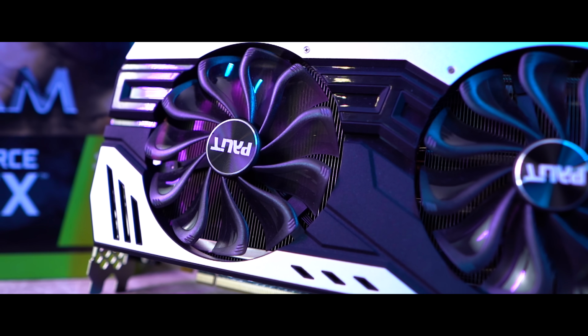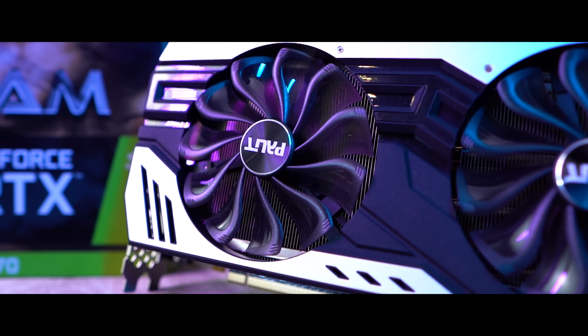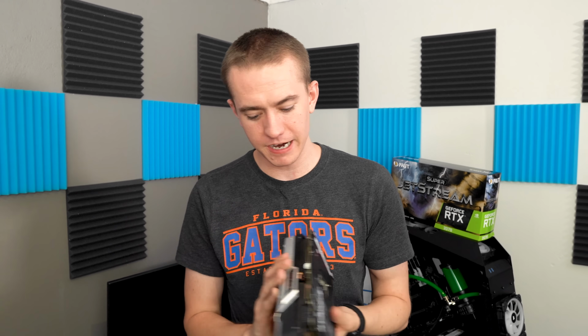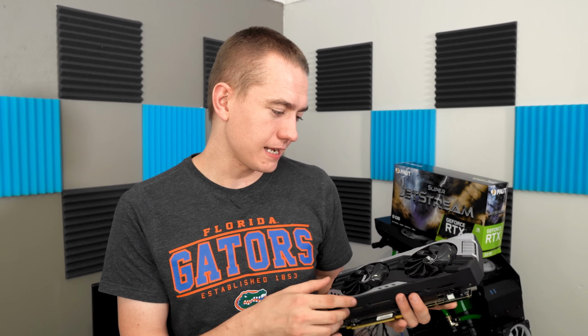Like, we talked to Palette at Computex about their graphics cards, and we asked them not to do this. This should just be black. It doesn't need to have your branding. You can put your branding right there, totally fine. But no, this just feels worse than what we got on the previous 1060 and 1080 Ti Jetstreams that we've had in this office. And then let's go ahead and talk about the RGB.